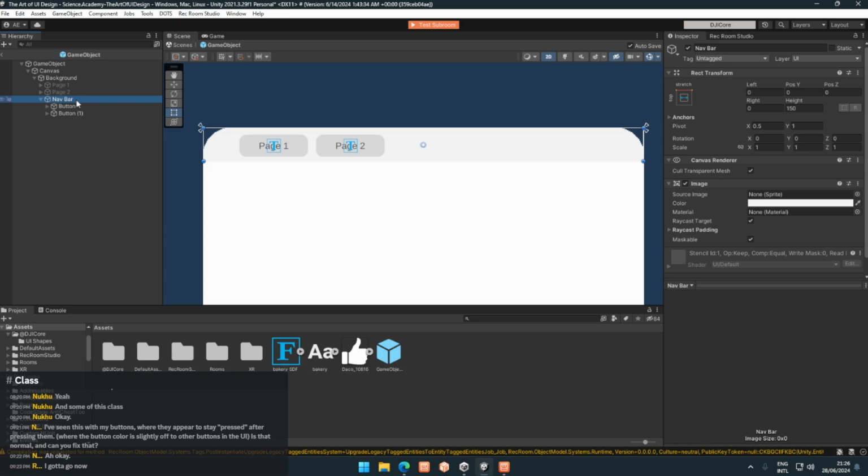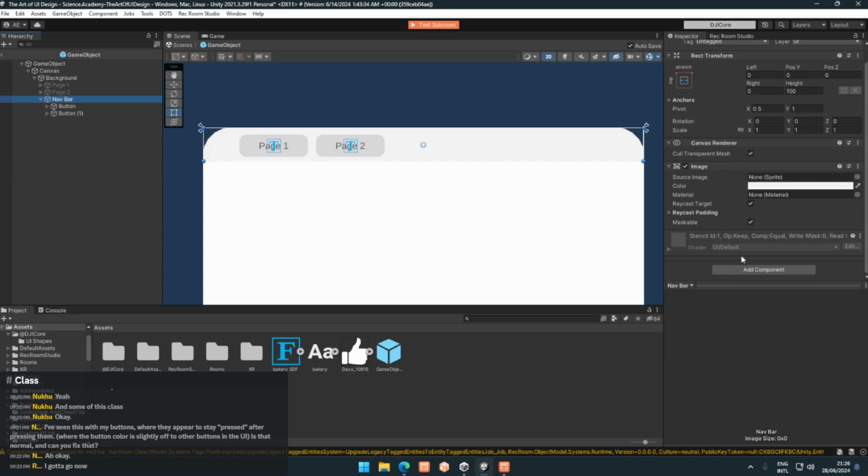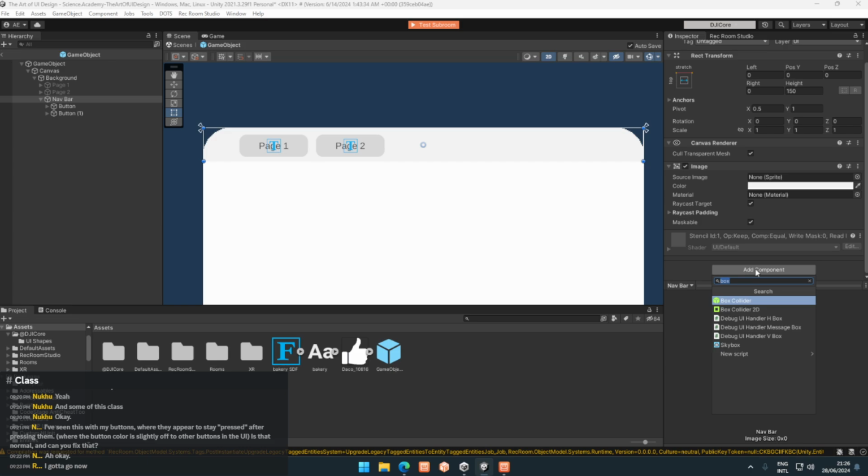Now to make this a horizontal layout, we can click on the navbar, and then in the inspector we can add a component. Now if we search for horizontal, you'll find the horizontal layout group.